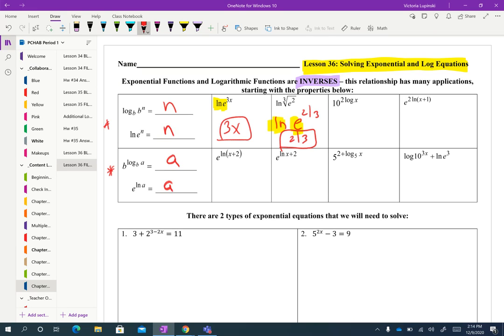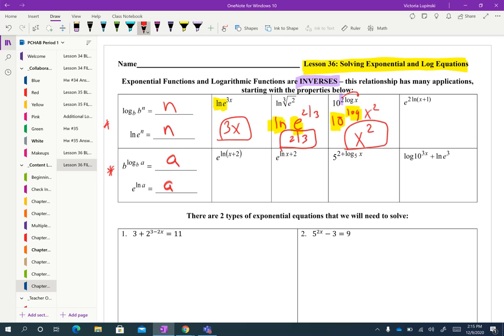So 10 raised to the 2 log x, a little bit of a problem there. Big problem, actually, in the fact that there is that 2 there. Because it's in between the 10 and the log base 10, I can't use the property immediately. I have to first go back to a different log property, which says I can take that 2 and move it up to the exponent. Remember, that's the power property. So I can rewrite this as 10 to the log of x squared. And now that I have base 10 raised to a log base 10, the inverse property applies, and I can safely say that that is equal to x squared.